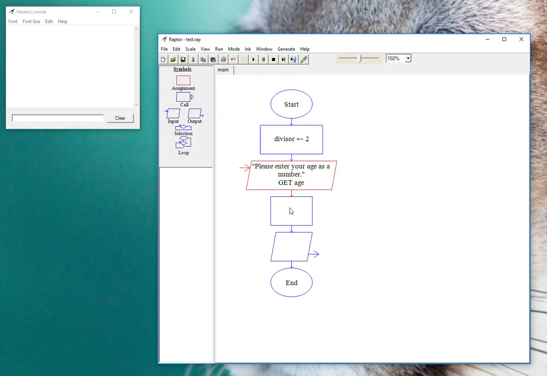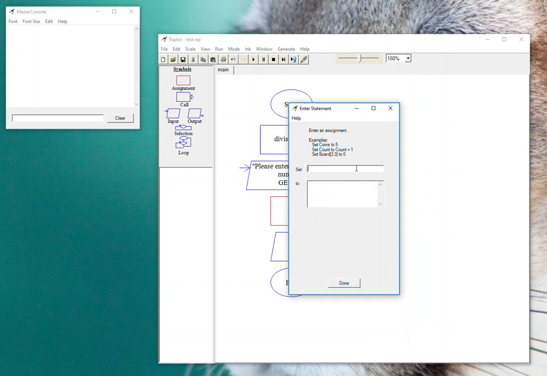So what's the next thing we're going to do? We're going to perform a mathematical calculation. Let's go here, and we're going to say halfAge, and I wrote that in camel case, and that's going to be age divided by divisor.